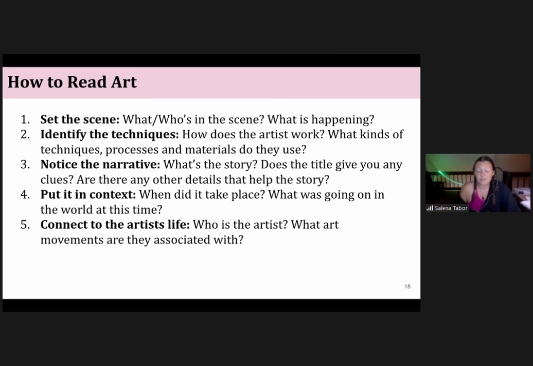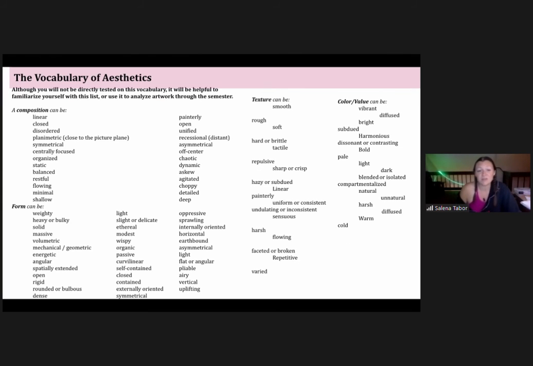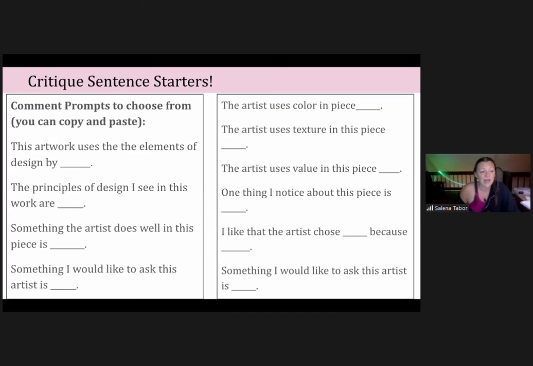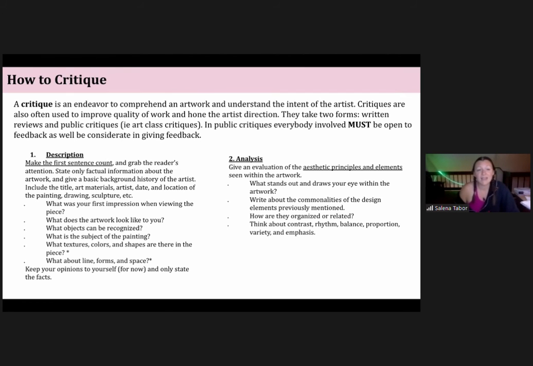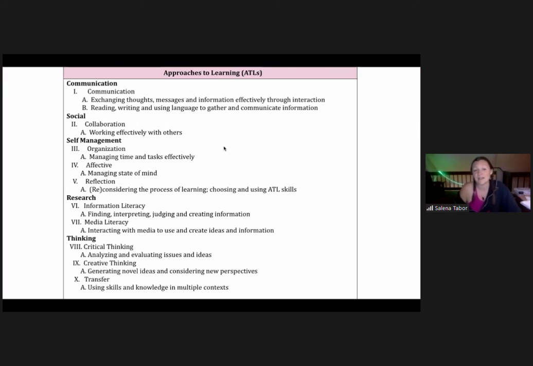How to read art is something that we'll use during mindful moments. Postmodern principles is also a mindful moments thing, as well as the vocabulary of aesthetics. It's a great resource for all kinds of descriptive words to use for your artwork in mindful moments. Another mindful moments resource you'll use when writing your own artist statement for the last process journal. Here are critique sentence starters for you to use whenever we have class critiques. And another thing we'll be using during mindful moments is this how to critique.